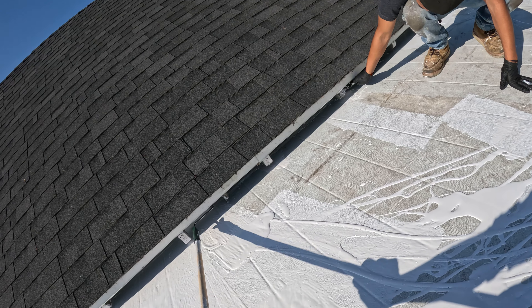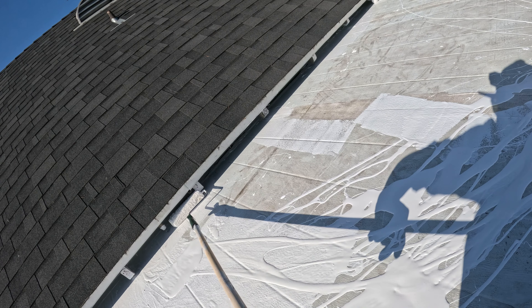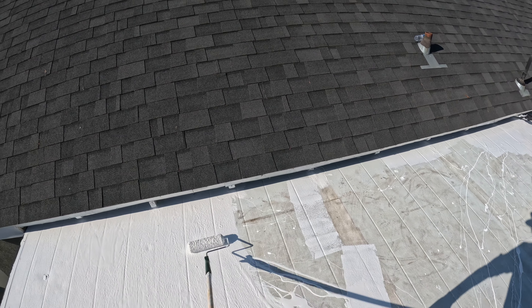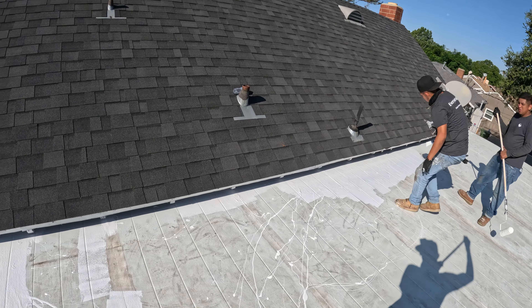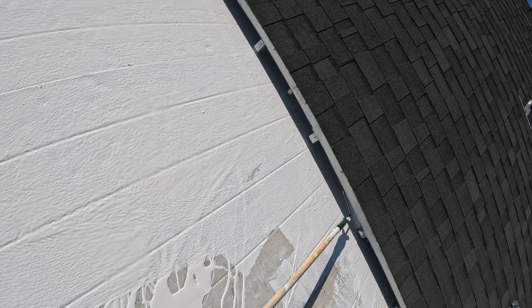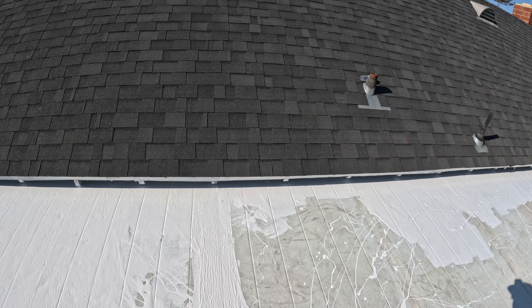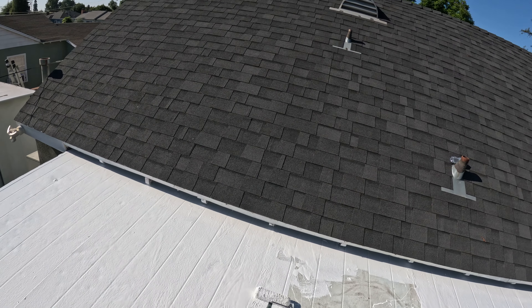After you get all that prepped, you can paint the roof. You want to start at one corner — we started at the top left corner — and then use a paintbrush to paint all the hard-to-get spots and a roller to get under the roof. If you have water getting into your electrical like this homeowner was, it's going to be from water getting up into the hanger and dripping into the electrical system. Most of the time it's a hanger leak, so if you have that issue it's almost always going to be a problem with your flashing and hanger.